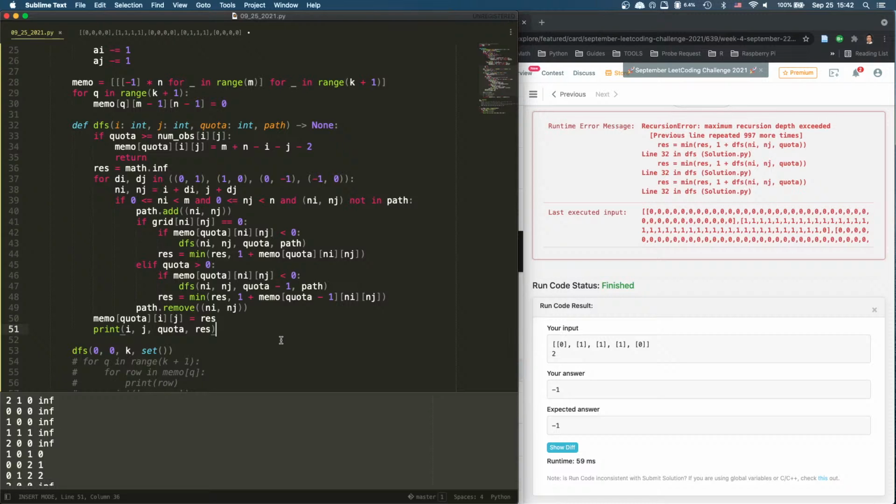So we're recording inf, which is true. So we have a quota, right? So quota q equals 0, and q equals 1, and q equals 2, right?